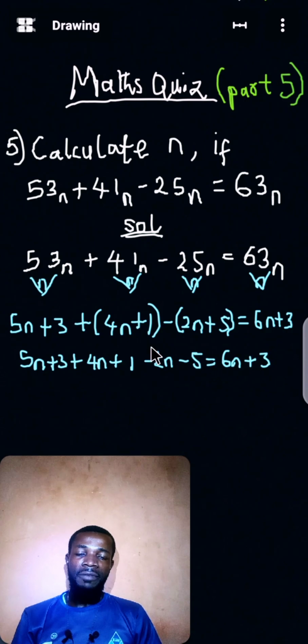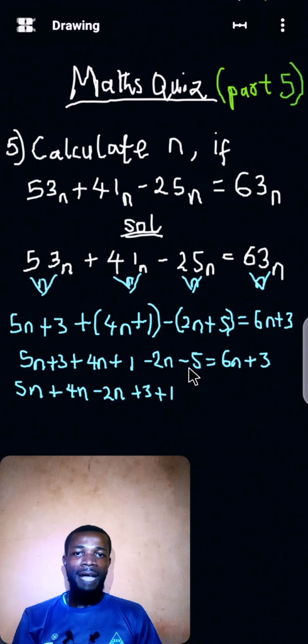So let's deal with the left hand side. Let's collect all the ones with n on one side and the ones with numbers on one side. So collect like terms. So let's go. Here we have 5n. Any other one? This is plus 4n here, so bring it here. Plus 4n. We have minus 2n. Remember, when you're carrying numbers, carry them with their signs. Minus 2n, bring it together. So what is remaining? The numbers, we have plus 3, and we have plus 1, and then we have minus 5. So on the other side, just leave it untouched for now.